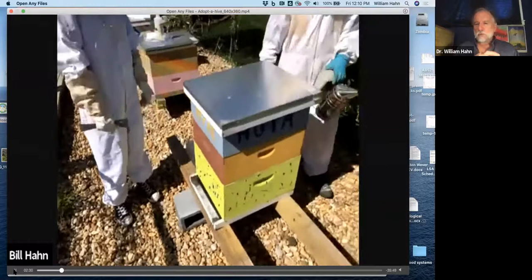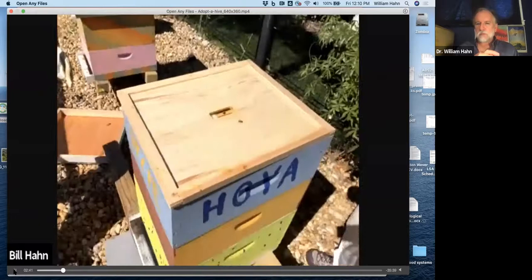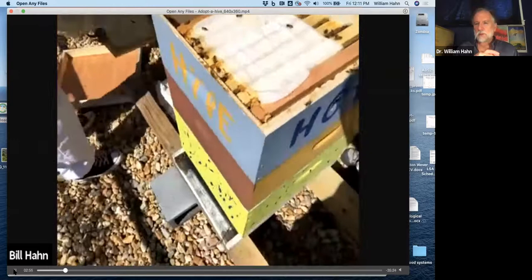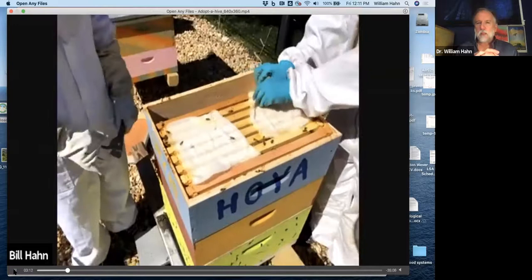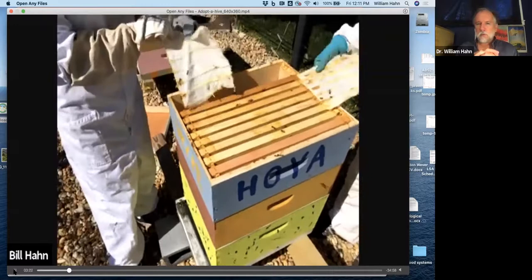Now each has a tool in their hand. Allie is pulling off the outer cover, and Kearney has a smoker — she's going to give a few puffs, then they'll pop open the inner cover. We have one problem in this area which is a small beetle — an accidental African introduction — that can cause a big mess inside the hives. So we put Swiffers — the things you buy in the grocery store to wipe your floors — and the Swiffers have little fibers that entangle the legs of the beetles. That's one way of controlling them without adding any chemicals to your colony.